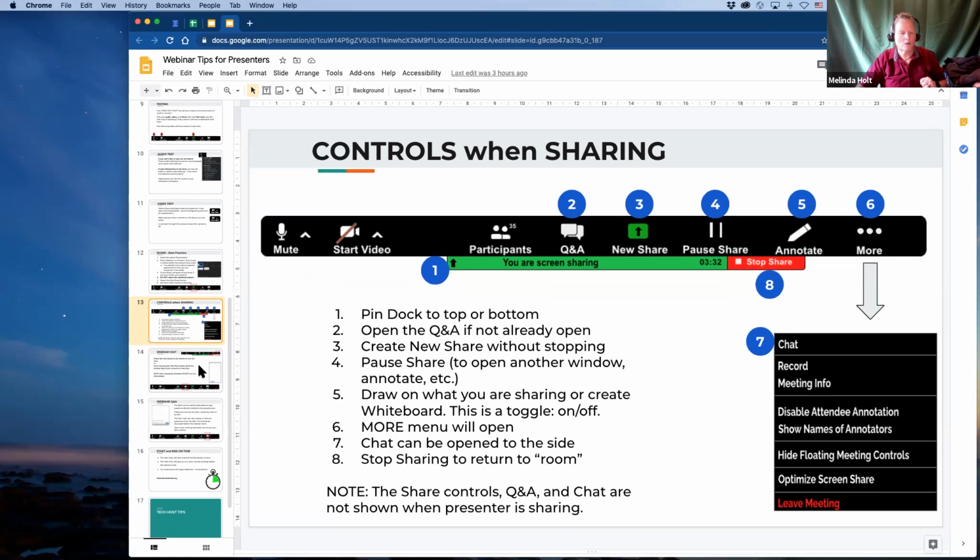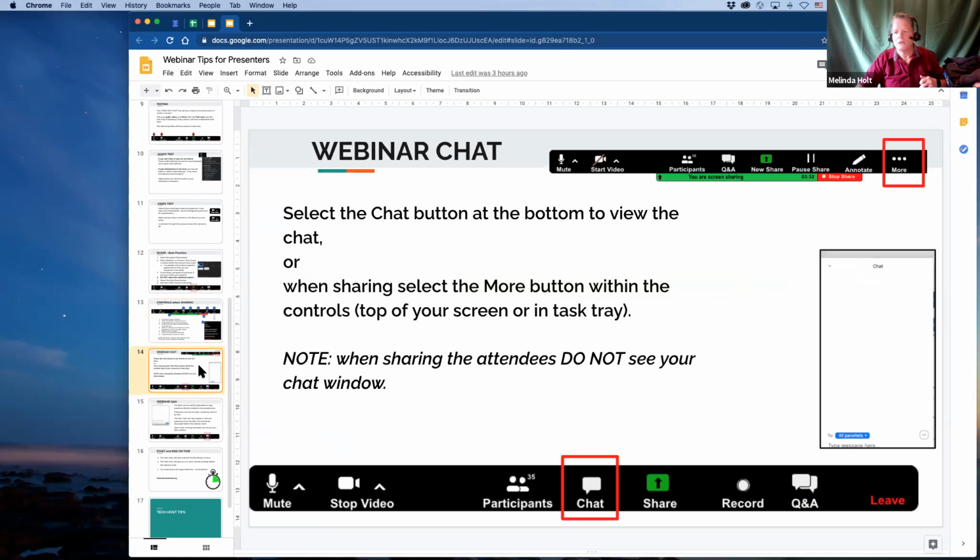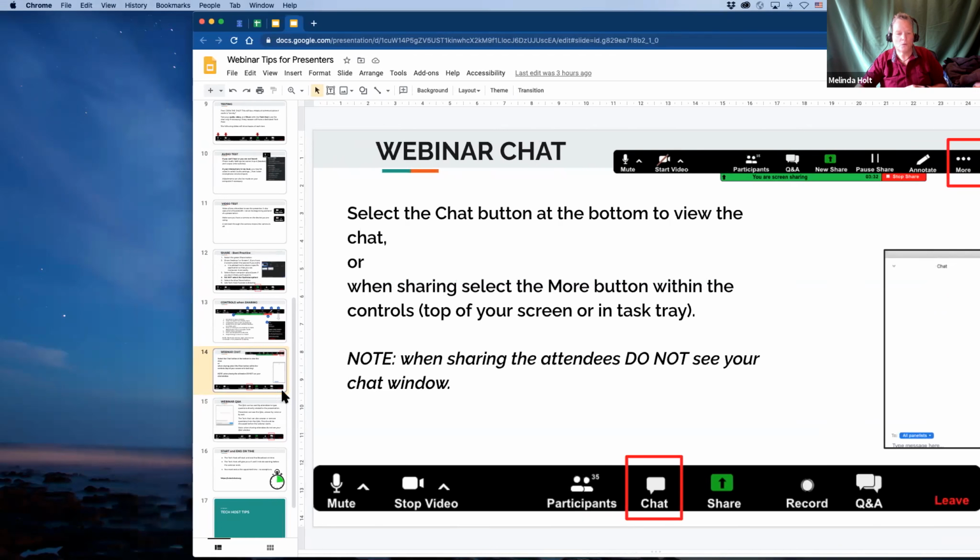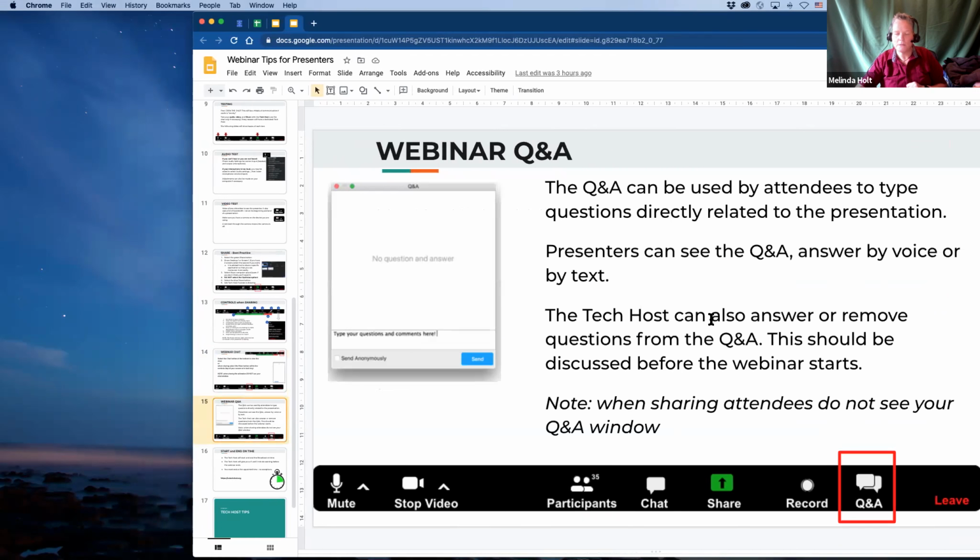Okay. And we're all going to get to practice this. The chat is where most people are used to chatting their questions in a meeting. Based on what you tell us to do, we're going to try and tell everybody to use the Q&A for their questions and not the chat. That being said, I want everyone to click on the Q&A button. If you don't have it open already, please open it.